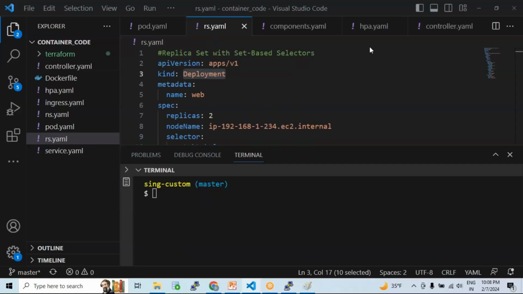Maybe I need a namespace manifest file to create a namespace if that is the very first time. Of course, you need manifest files for service accounts, role bindings, a lot many, right? The list is going and it will be increasing.